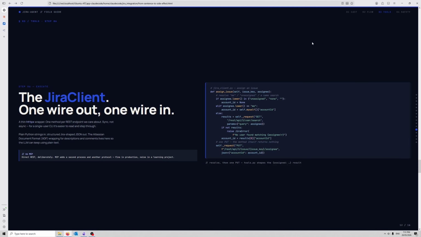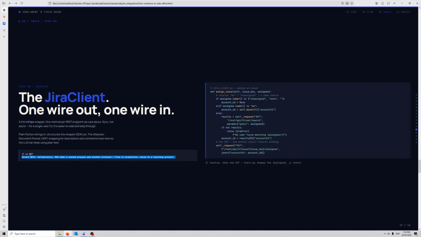So we're working our way down the right-hand side of those parallel vertical columns, and we're down into the Jira client. This is the class that starts talking Atlassian, starts talking Jira. You can see we're going to be making REST API calls. I'm not going to run through this text over here on the left that Claude Code came up with. I don't think it's particularly helpful, but there is this bit here we'll talk about.